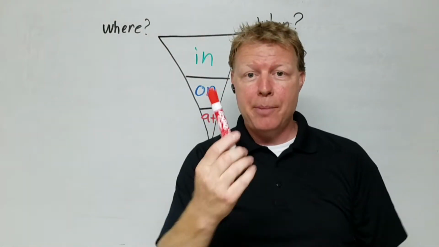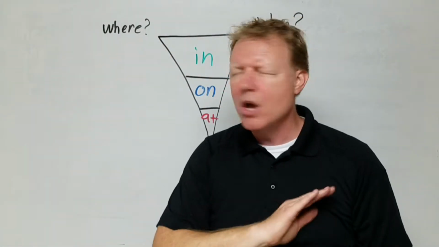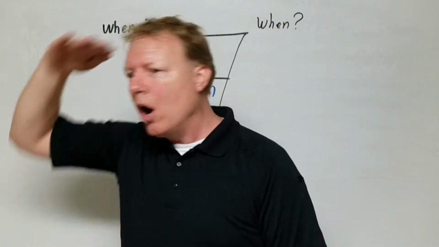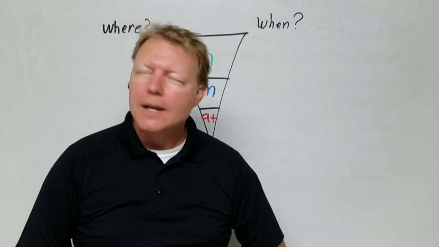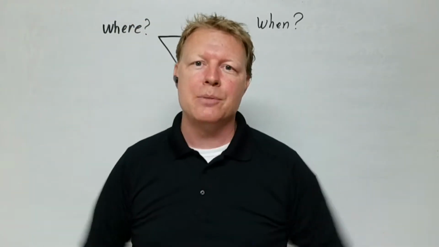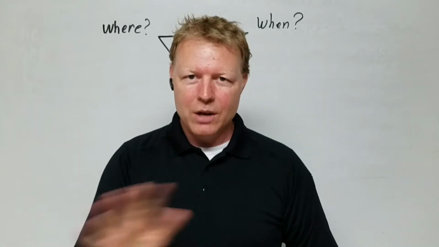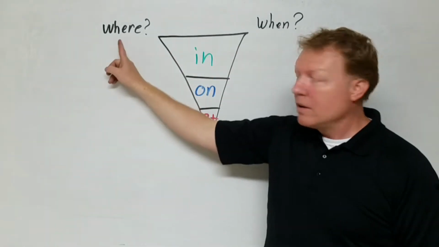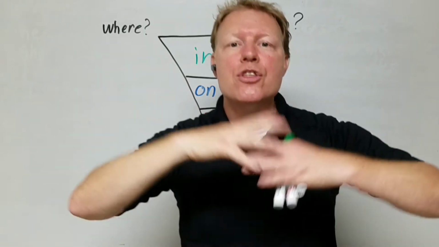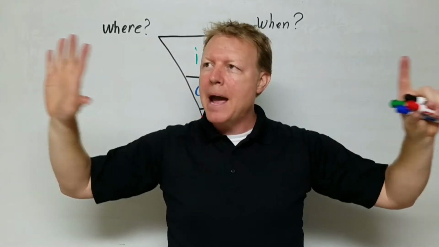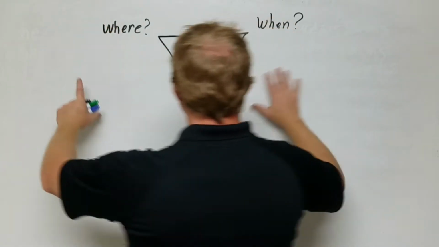Hey, where is my pen? In my pocket. No, that's not what we're saying. Where is my son? Oh, he's in the kitchen. No, that's not what we're saying. We're not talking about being on a table, right? That's not what we're saying. Today, we're using in, on, at to answer the question where in the world. So imagine we're looking at a map of the world, okay?